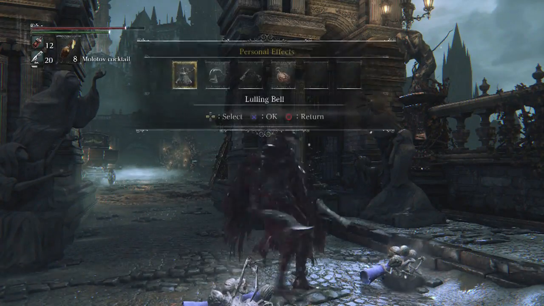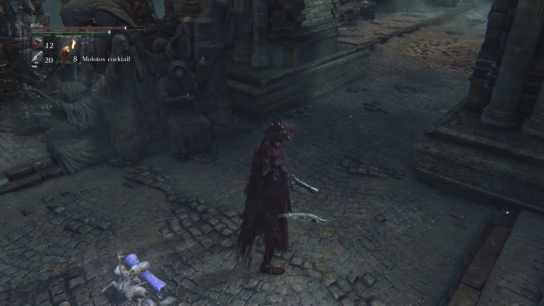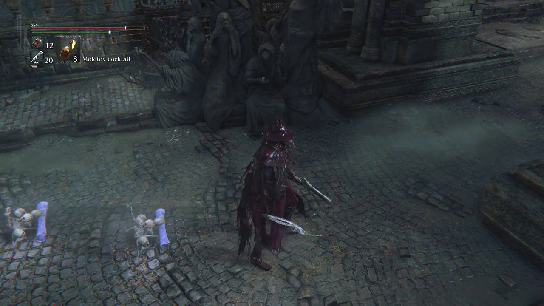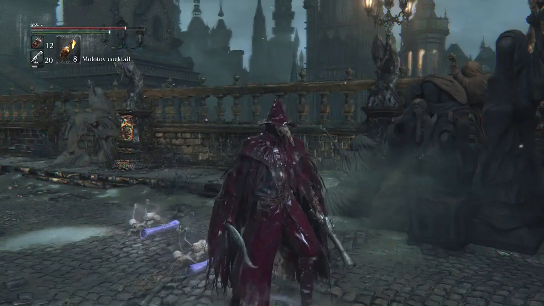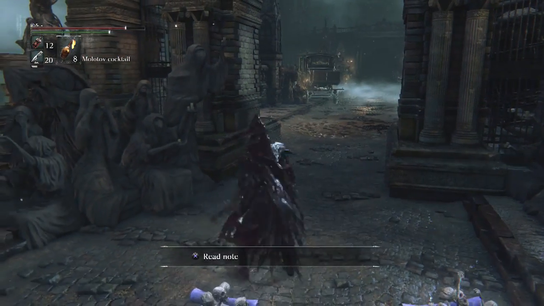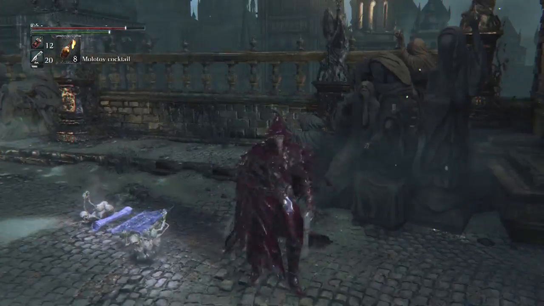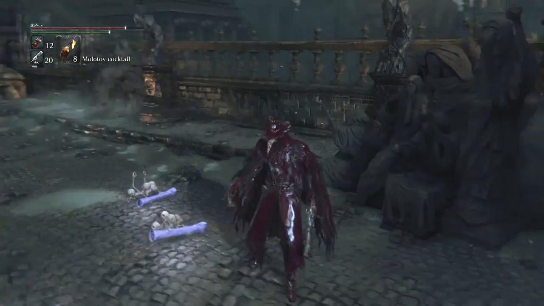But the small resonant bell, if you use it, will make ripples appear from underneath your feet, and this is how you're supposed to join someone's game. So you see those ripples appearing? You're supposed to be able to join someone's game who used the Lulling Bell. I haven't gotten it to work yet, and I haven't gotten the Lulling Bell to work either. Let's just stay still when I use it. I just want to see if I can get it to work.